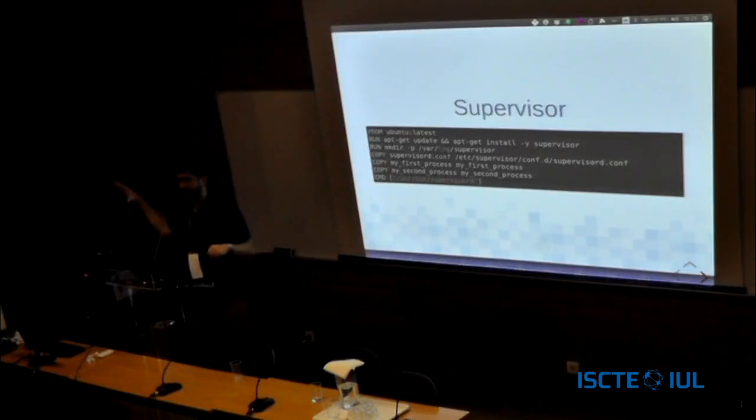Am I correct? I'm not a sysop, but supervisor is meant to run several processes and manage them to be running all the time. But one of our rules was to not put multiple processes into the same container. So this directly violates it.